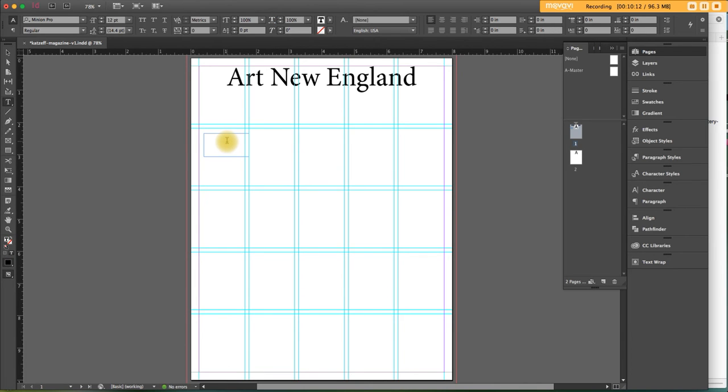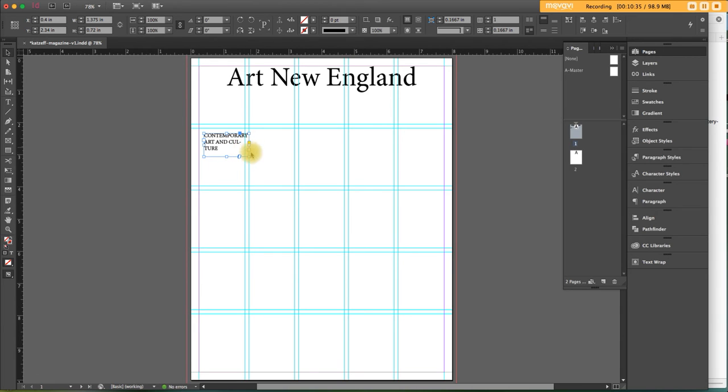The other thing I want to add with a new text box, so click and drag for a new text box. They have like a subtitle to their magazine. I'm going to add that in. Contemporary Art and Culture. Now you'll notice it didn't fit in that width. The text box was not wide enough. So I'm going to go to my selection tool and grab the corner and swing it over that way. Great. Okay. Now you can also move things with the tool. So the selection tool is good for resizing the boxes and repositioning them. Okay.